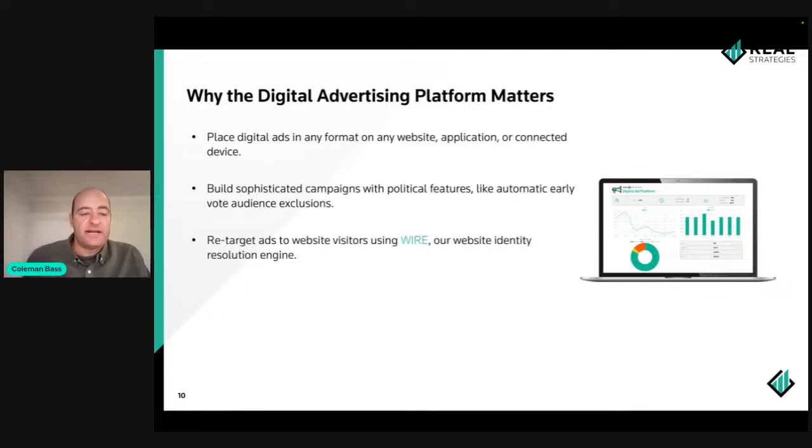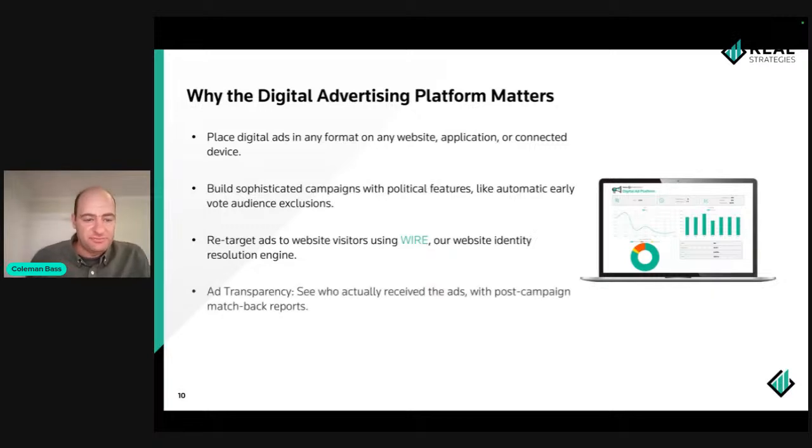We can retarget ads to the website visitors using Wire. Some folks have those already installed on their sites. I definitely encourage folks to talk to the team about Wire, because it allows us to start to capture audiences that visit your site, and they can be used and activated in audiences. We can also get information about the people visiting your site, much more expansive than what you would see in something like Google Analytics.